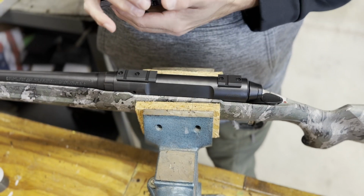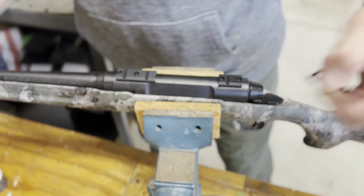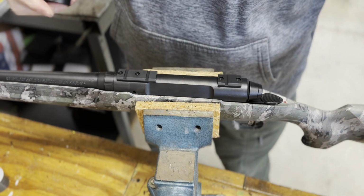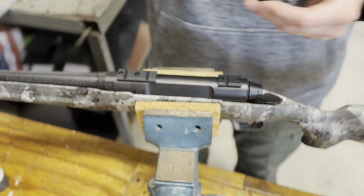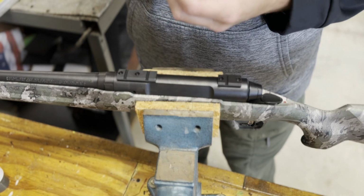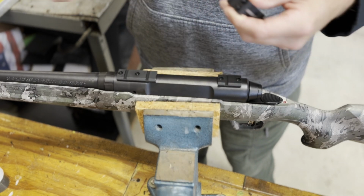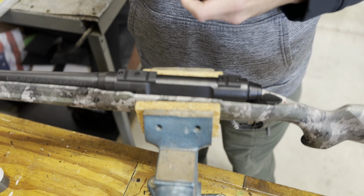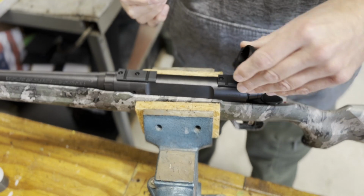So first, I got a decent grade scope ring. I was a bit budget minded, as I bought what I needed for this. This is a .308, but it's likely never gonna make more than maybe a 300 yard shot. Where I'm gonna hunt with this, there are very few open areas, just some pasture land and some old strip mines that have been reclaimed. So here we go.